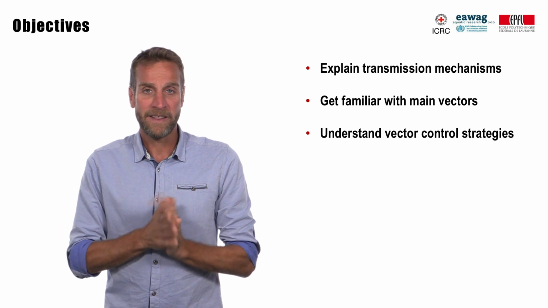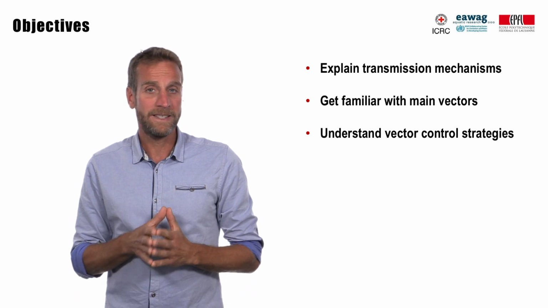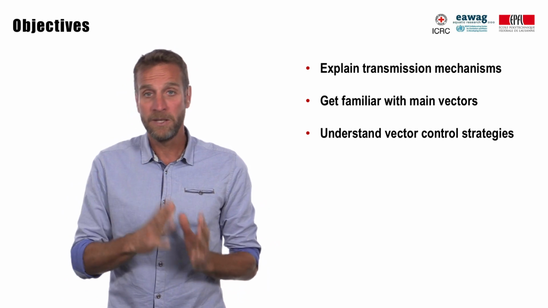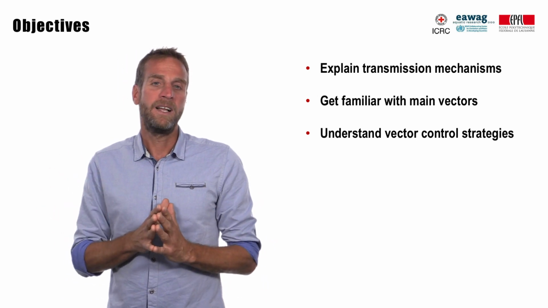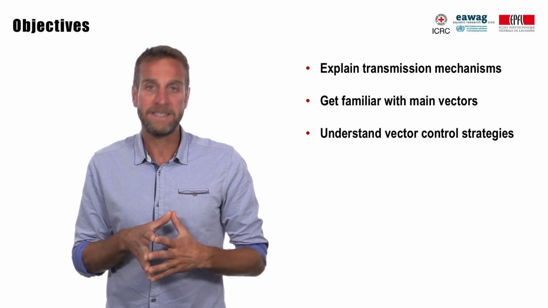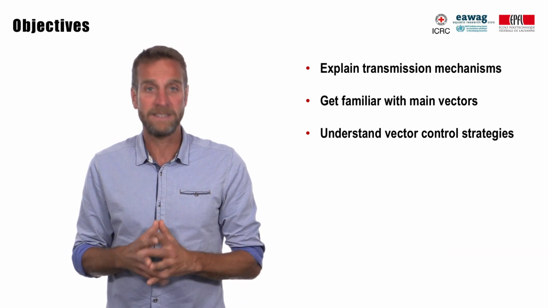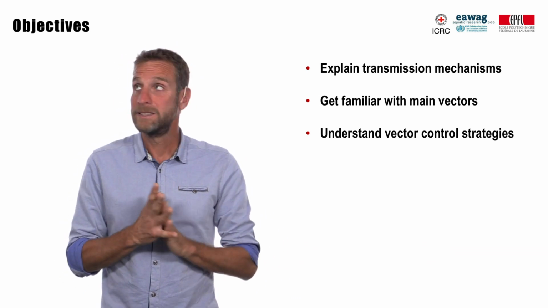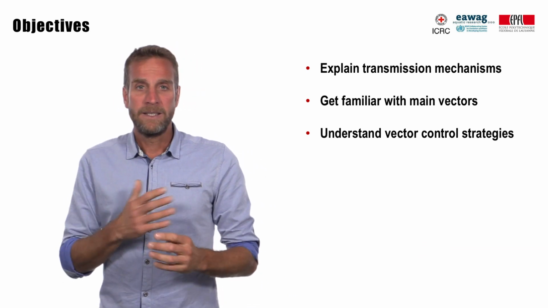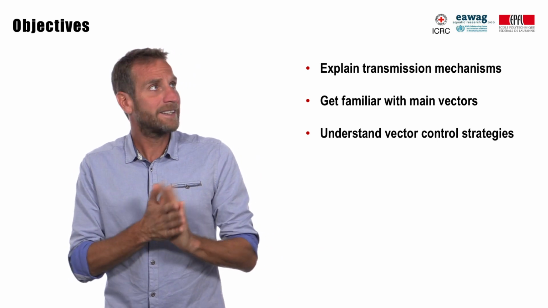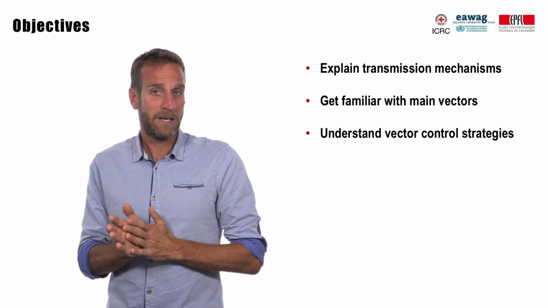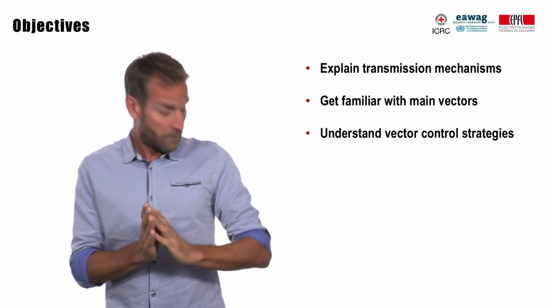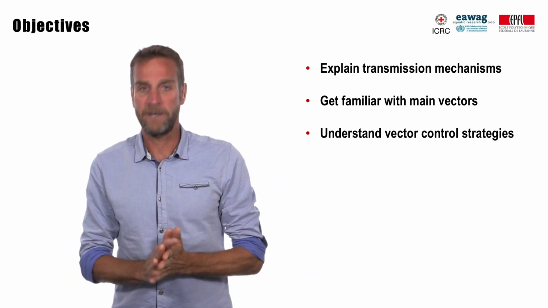Vectors are animals that are capable of carrying disease pathogens from a reservoir, an animal, a human, or an environment, to another host. They are a major cause of sickness and death in many humanitarian contexts. In addition to transmitting diseases, some vectors may also be considered a nuisance because of the painful bite or due to their large number.